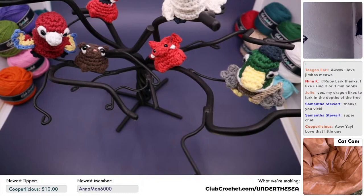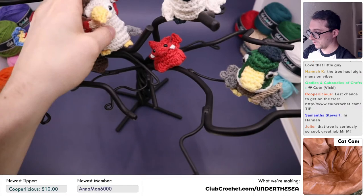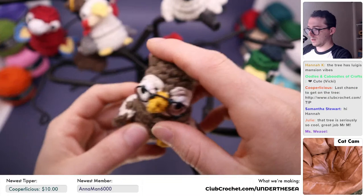Okay, a few more burbs. Oh, this one's perfect for this season too. Our captain. I can't remember what his name was, but our seagull captain. And a little owl here.